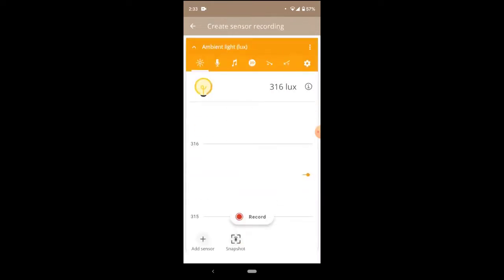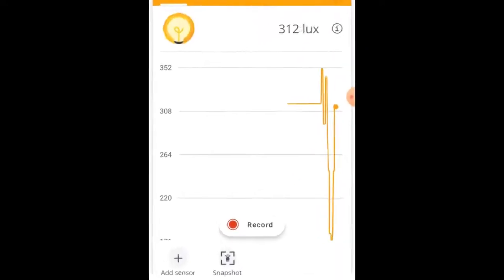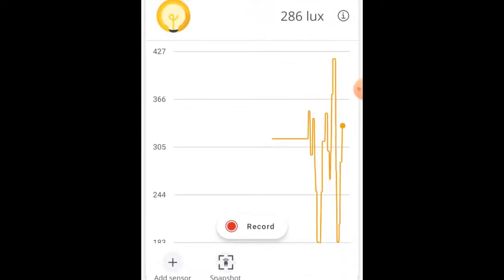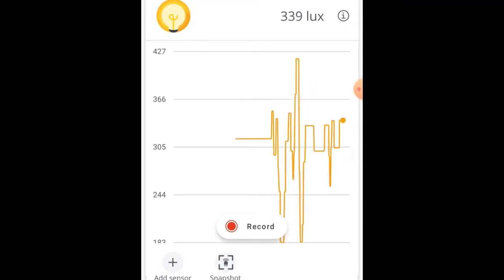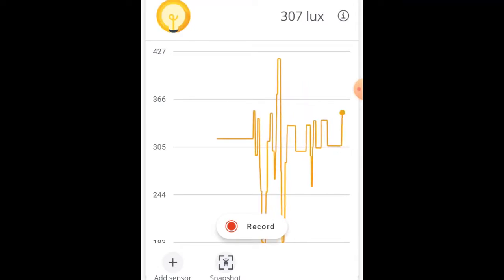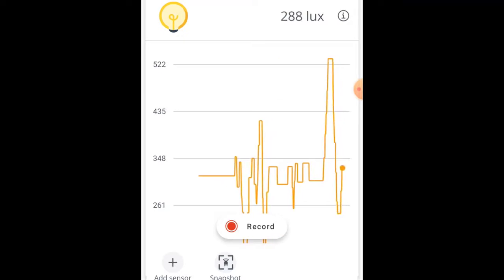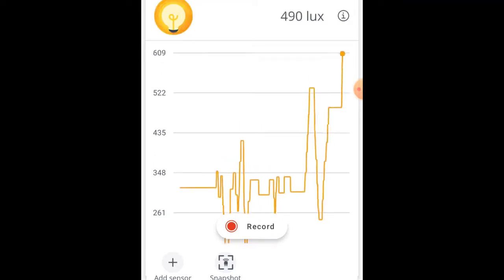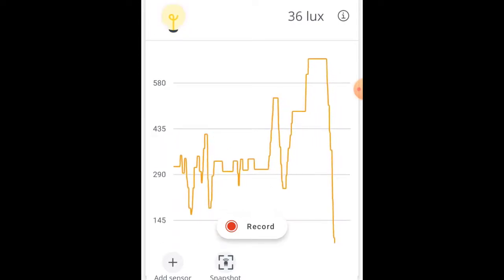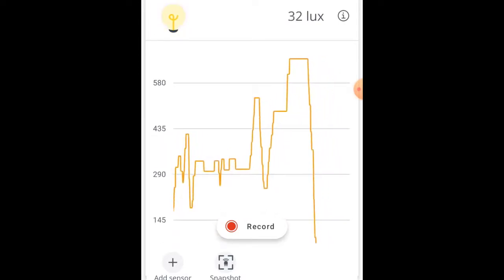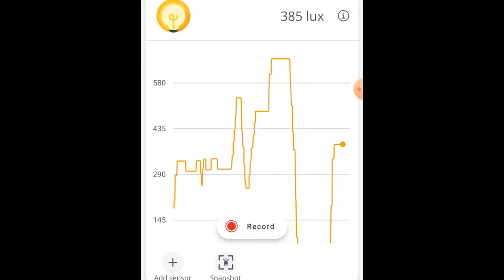So if we go here to sensors, you can see that I have an ambient light sensor, and this sensor will change based on how I move my phone. Now you're seeing a recording of my phone, so you're not really seeing the recording of the room that I'm in. But if I move this closer to the window, then you'll see that that number goes up a little bit. And if I then cover that sensor with my hand, you'll see it gets very dark. And then when I remove it, it goes bright again.